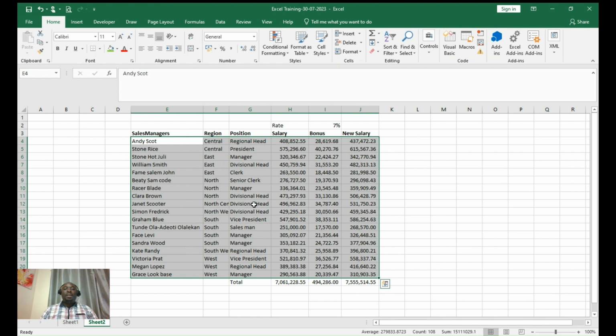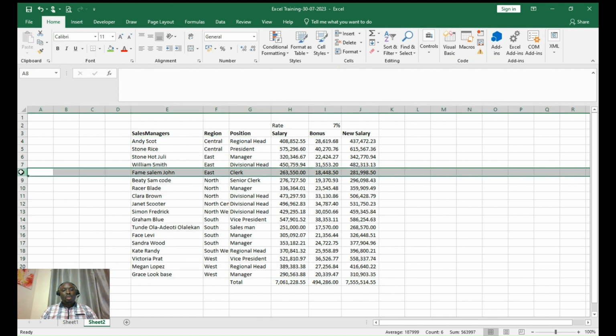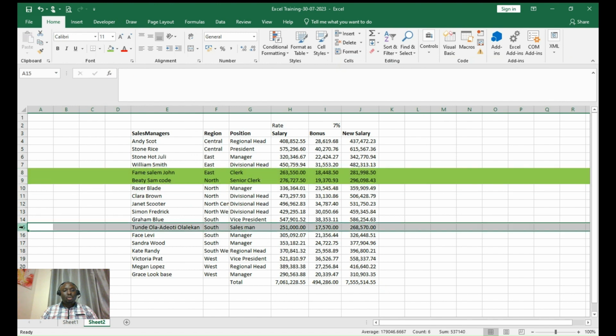There's another thing I need you to know before I leave sorting. Let's assume you highlighted some cells here. You highlighted these two cells and gave them this lemon color, maybe because you're trying to highlight some peculiarities.